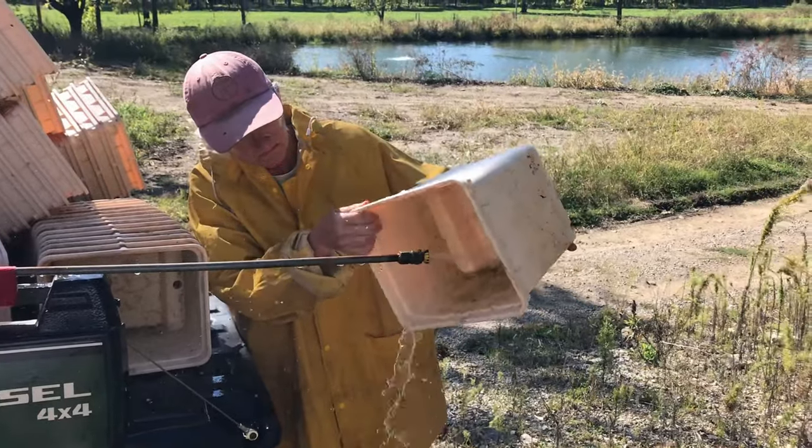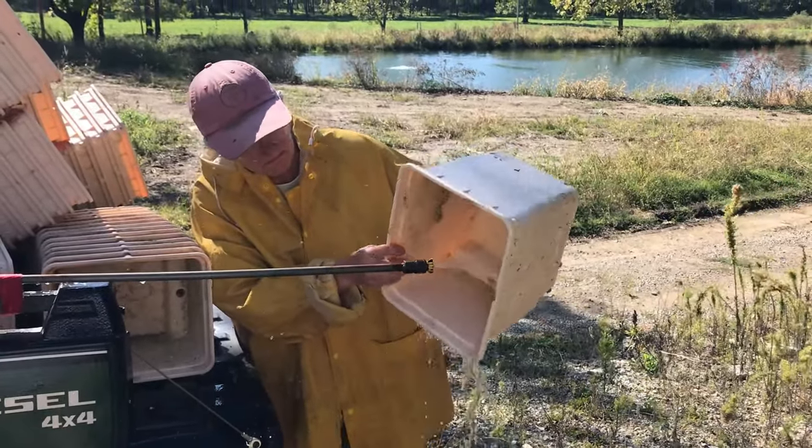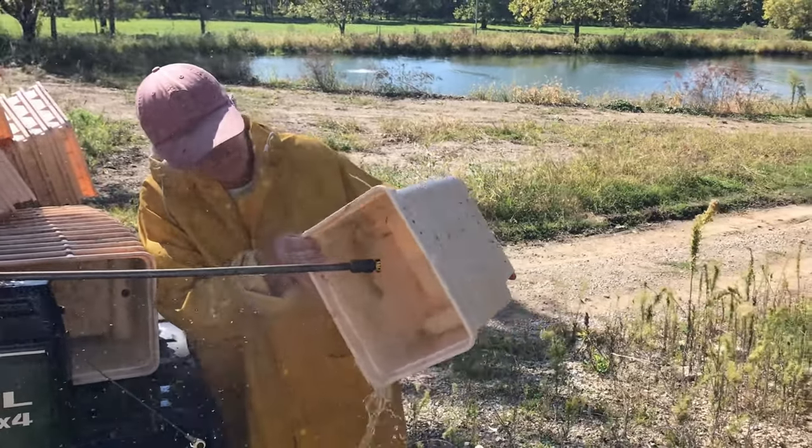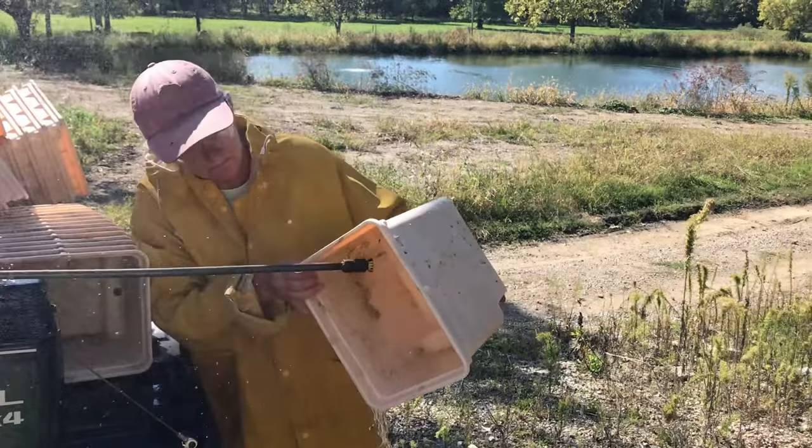The only bad thing about that is I got totally soaked. I had to wear a raincoat the whole time and it kind of, to me, added an extra step. So this year I'm not going to do that. I'm just going to wash everything here in my sink.